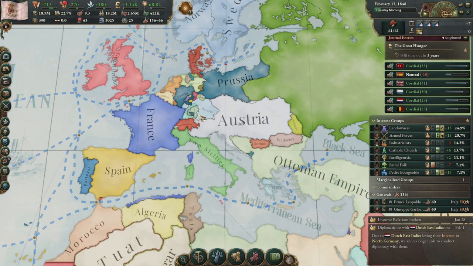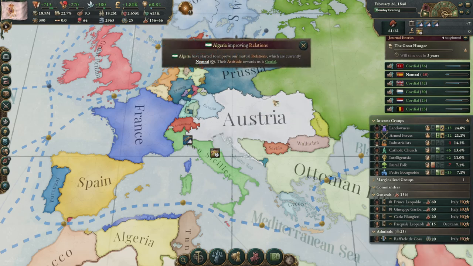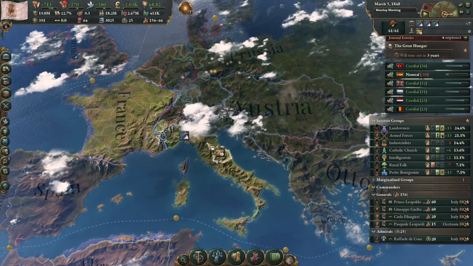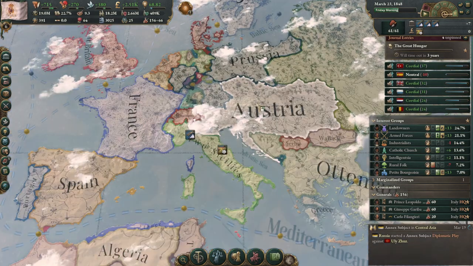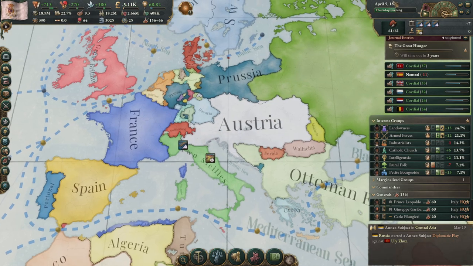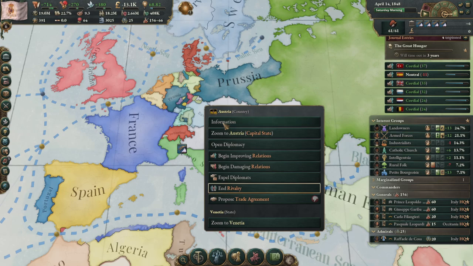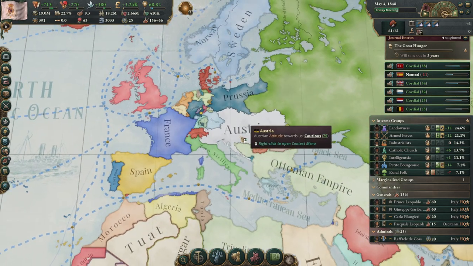So if you're gonna do this yourself, don't get an obligation to Austria, if possible. Maybe I could have taken the Papal State without the help of Austria, and then I could have done the thing that I want to do maybe 5 years ago already. So that's how you should do it. But let's wait until the obligation is going away. It should go away soon.